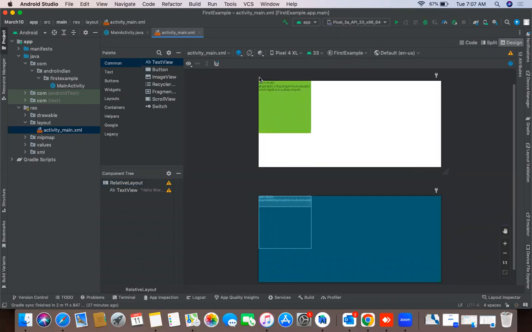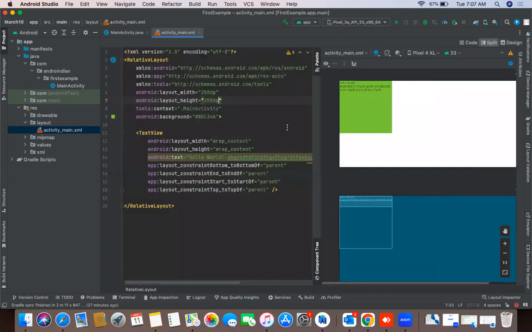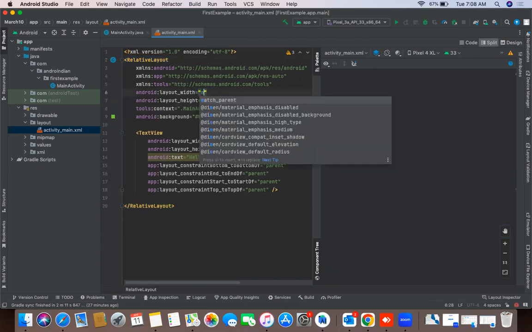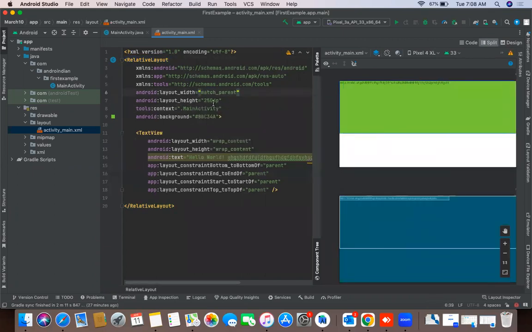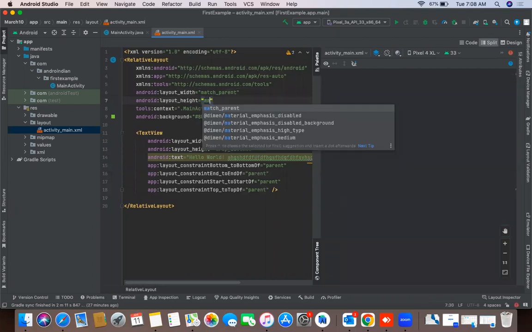Because of that reason, you must go with only two properties, match parent and wrap content. That too, for the parent. This is the parent. The first element in your XML file we can call the parent. For the parent you must go with match parent.